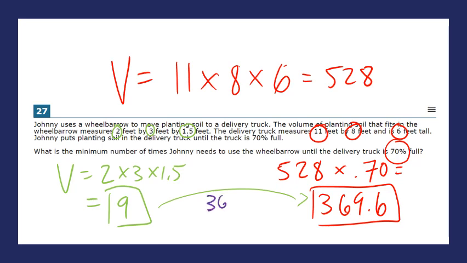So I take 369.6 and divide it by the 9 here, and I should get my final answer using a calculator of approximately 42 different wheelbarrows. So again, this is a type of problem that you have to follow multiple steps. Please just make sure you're keeping in mind the steps that you need to carry out and follow it all the way through until you answer the correct question here.